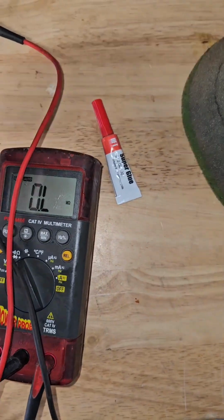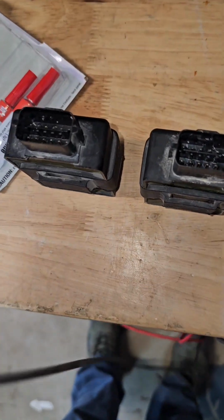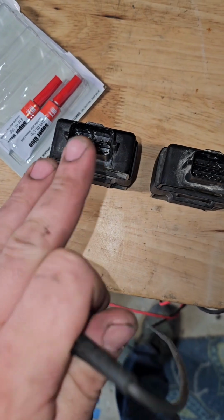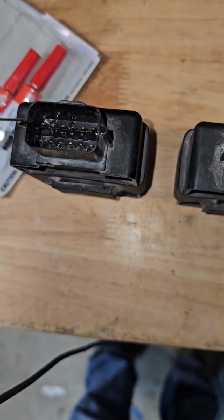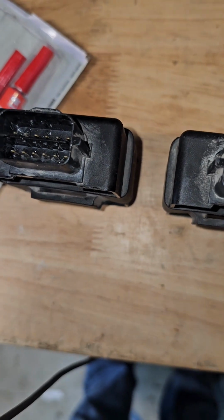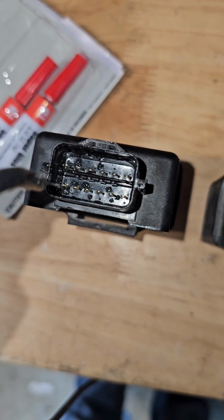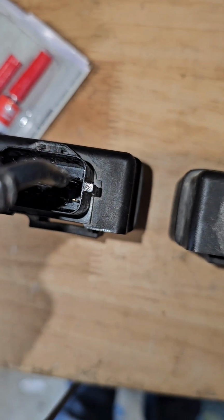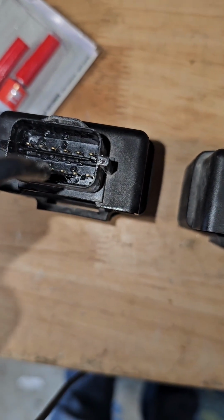Okay, just to continue the results a little bit more here, some CDI box testing. There are 7 pins total in this box. This one is our known good. This is our bad one. And the 7 pins that are used is the far left, right here, on the top and bottom. And then there's 3 up top here. And then there's 2 right here, I believe.